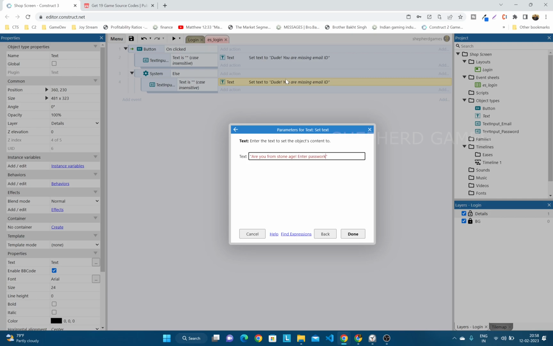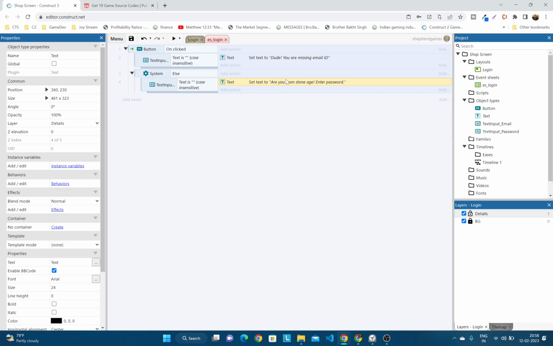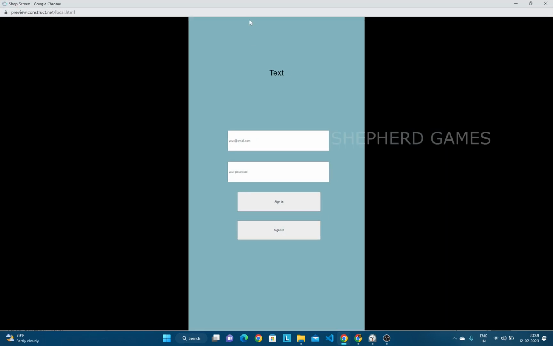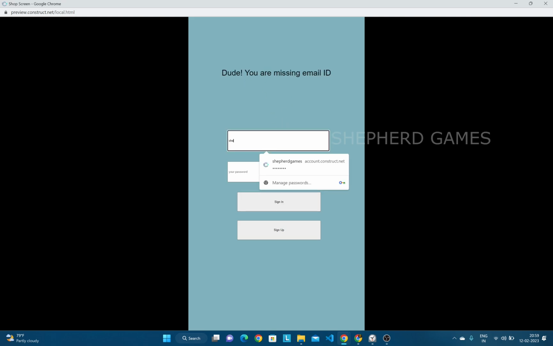Enter password. Okay, something like that. So here, if I click on sign in, it says, dude, you're missing email ID. So let me add the email ID at games.com or something. So if I click on sign in, it should say, are you from Stone Age? Enter password.